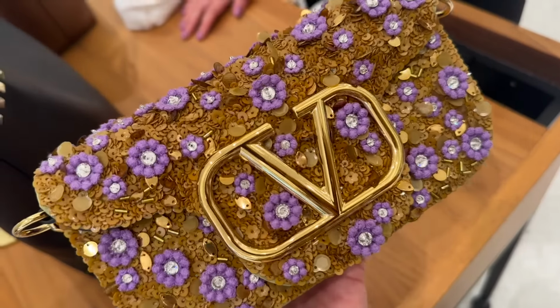Look at this cute little Jimmy Choo perfect evening bag in the baby yellow. It sparkles so much. So adorable. Also, I just spotted these new Longchamp bags. I need some time to figure out how to open and close, but they look cool, don't they? Very understated. This is the black. And next stop is Hermes.